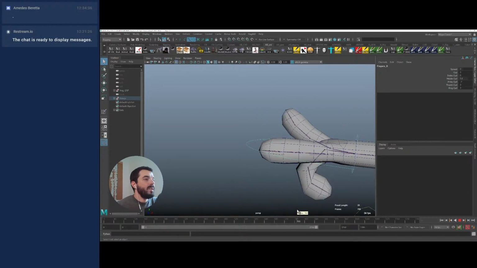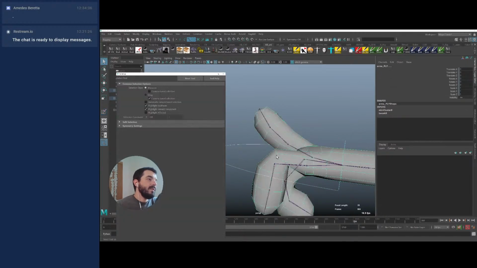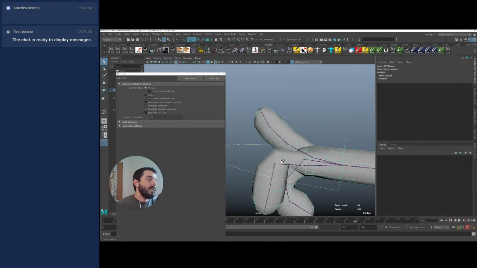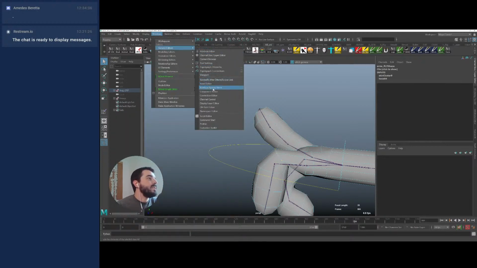I already have some calisthenics put on in there. Let's see. Yeah, it's kind of alright. It's not beautiful. And I guess this set of vertices would need to go half the way between the two joints. This is a problem of topology, really. If I had an edge loop right there, I would be done.